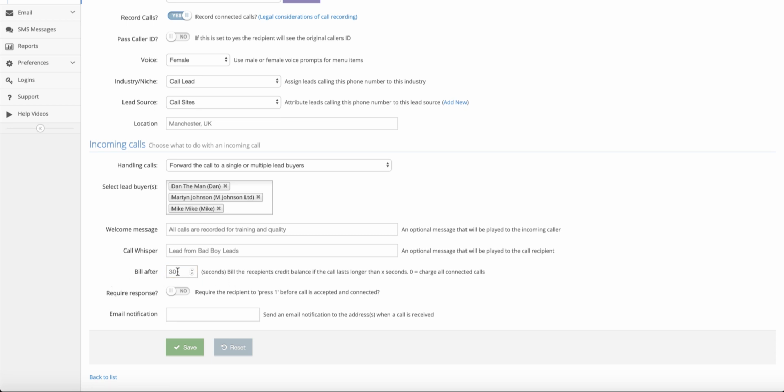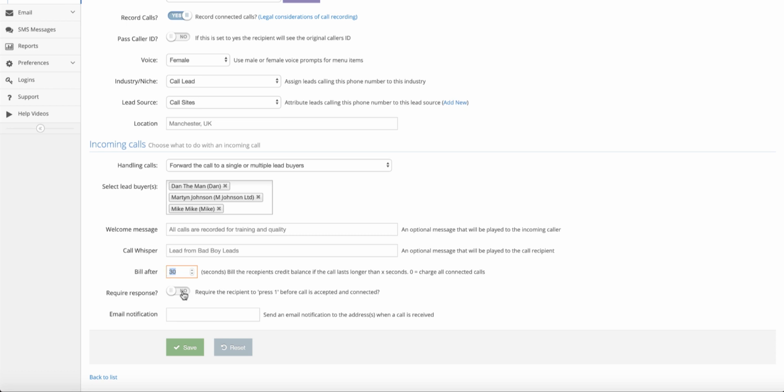So they'll receive a bill after 30 seconds. It'll take the credits off their account automatically. When they miss a call, this has not been added yet, but it's going to be added in the next few days. When they miss a phone call, they're going to start to receive an email which says you missed a plumbing call because you've got no credit in your system, top up here. You missed a locksmith call, you missed a roofing call, and so on and so forth, because you've got no credit in your system. So we're going to do that to try and help people to maintain top ups inside of their systems.